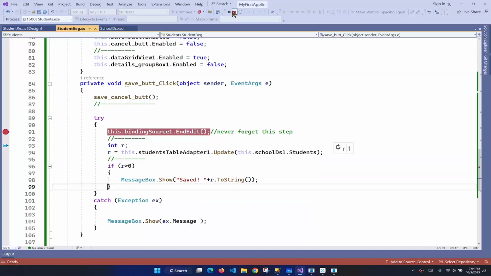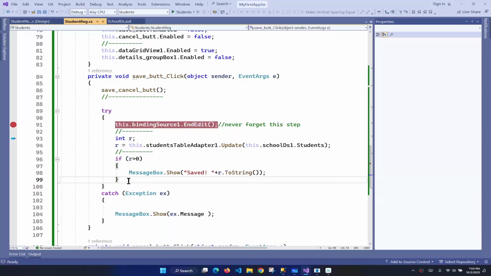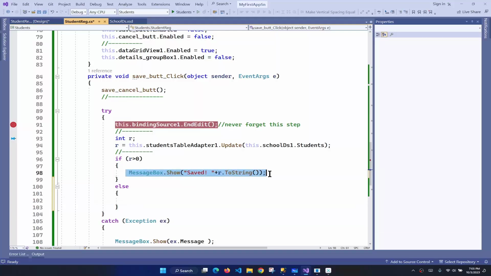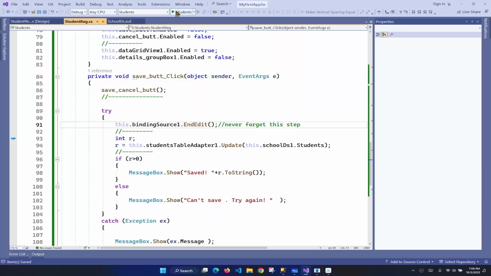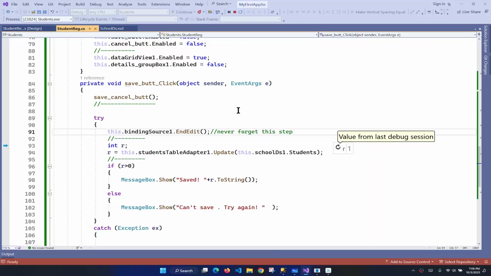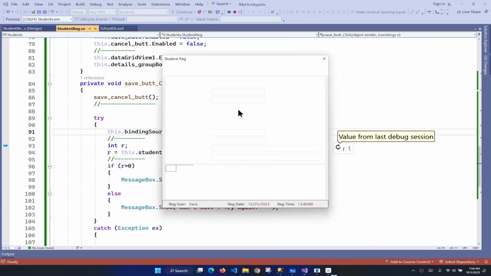And also it's a really great idea to show a message to the user over here. If there isn't any saved record, then show can't save, try again. So let's come over here and say can't save, try again. So this is for the conditions that the table adapter can't save the changes into the database in any condition. And also we don't need to use this part. So let's select that, and everything looks great and amazing now. Well done. Now we learned how to use the table adapter to save back the changes inside the SQL database.